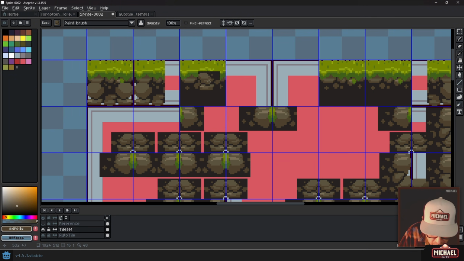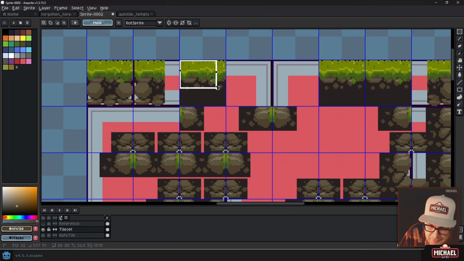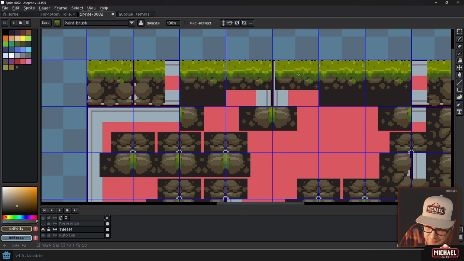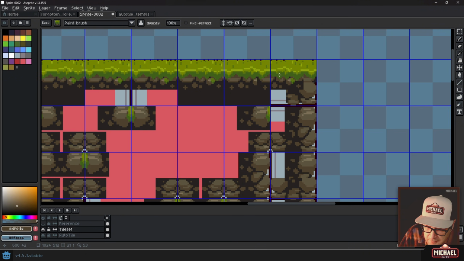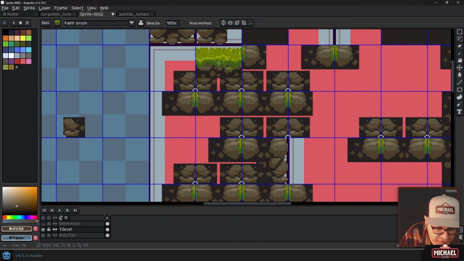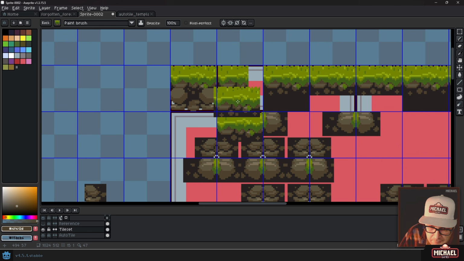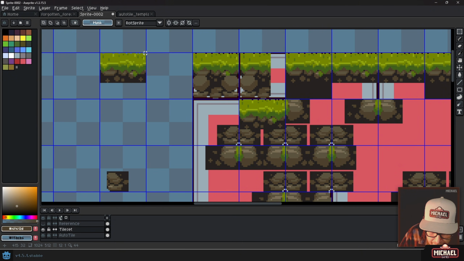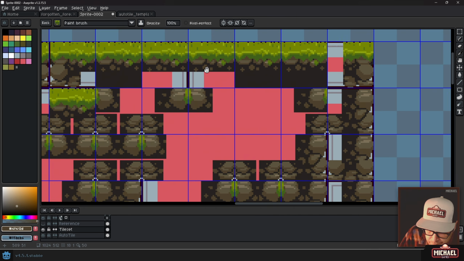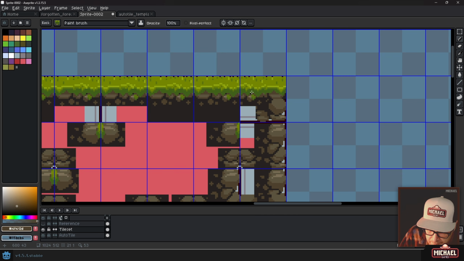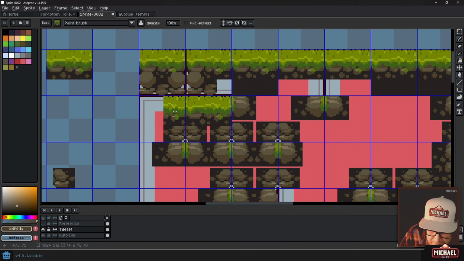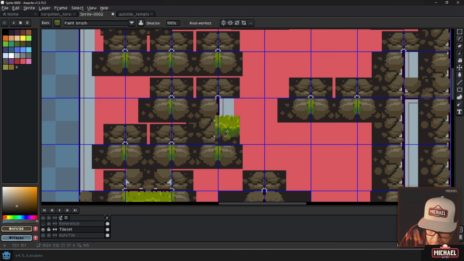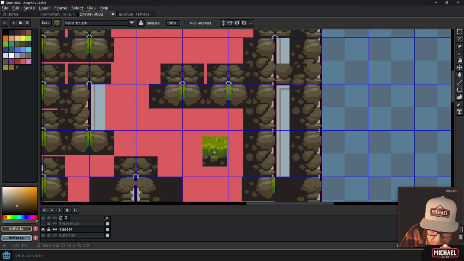Okay, this is coming along quite nicely. This is by no means a perfect tile map, but we're almost to the point where we can use this, you know, in our project. I don't want to cover that up. It looks too good. Just get a piece of it. And where else do I need to finish? Over here. Any more grass? Oh, look, I missed a side.